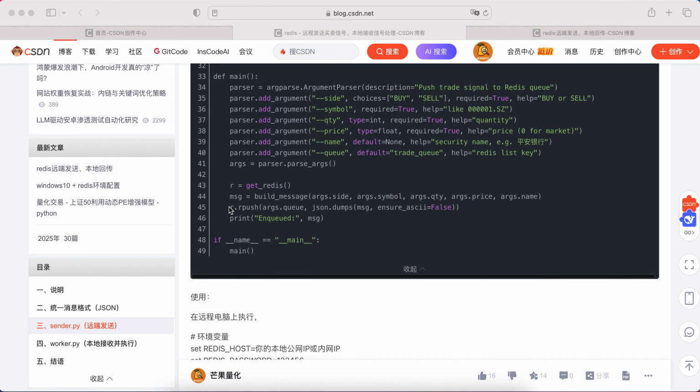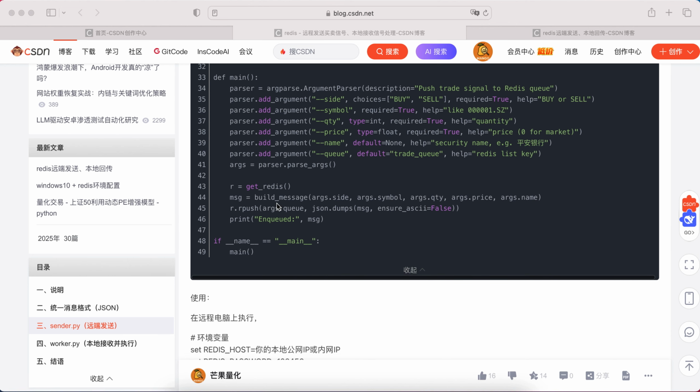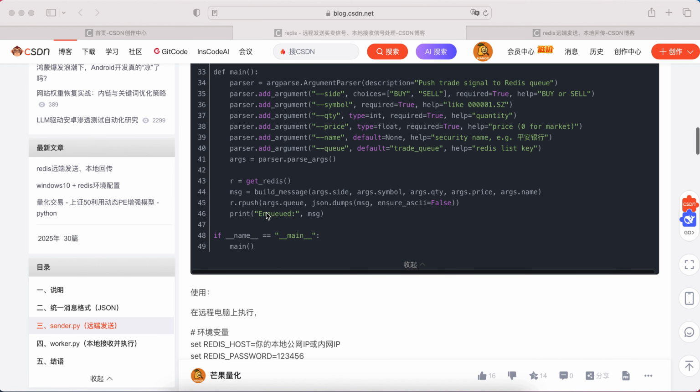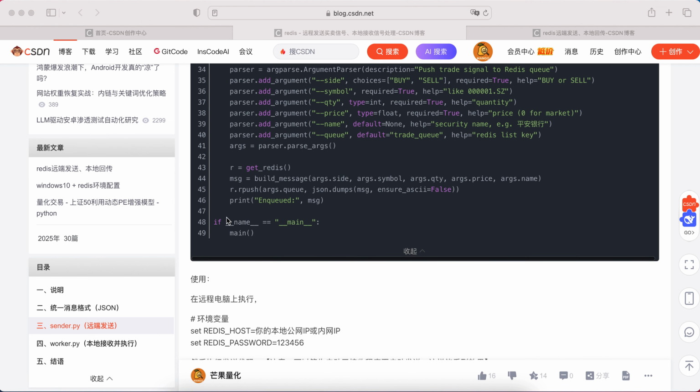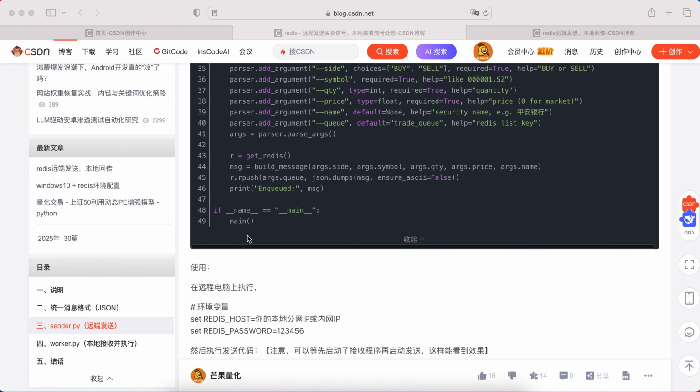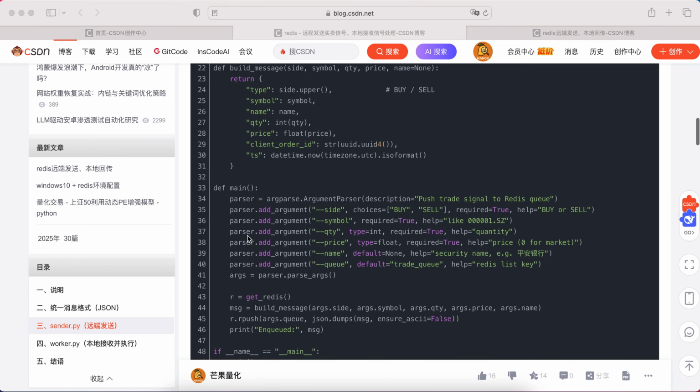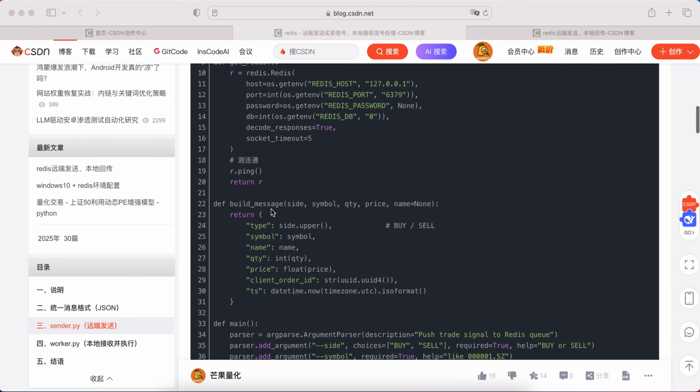Then we use r.rpush to push it to the Redis queue, which is the trade queue. So we put this message to this queue in this Redis. We print it, and here we run my main function. So this is my sender.py code.